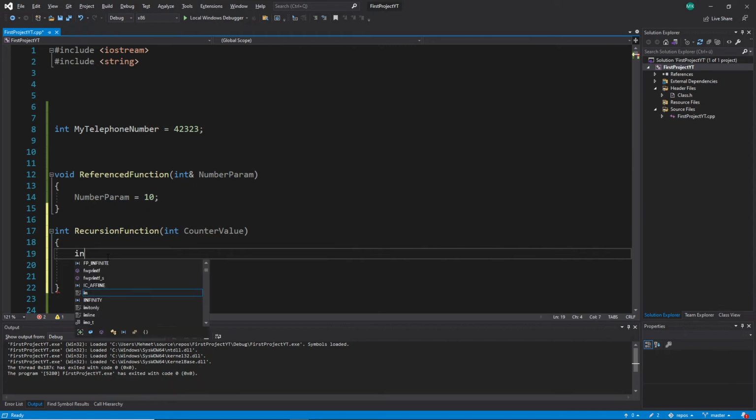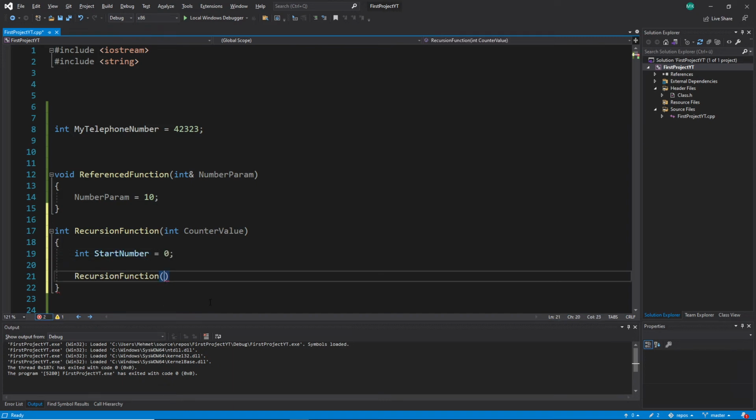Okay, let's write here int start number. Let's make it faster: start number is 0. Then I put the start number in.